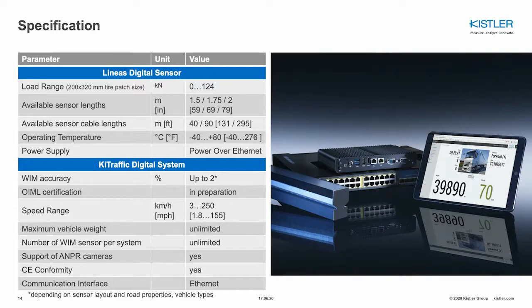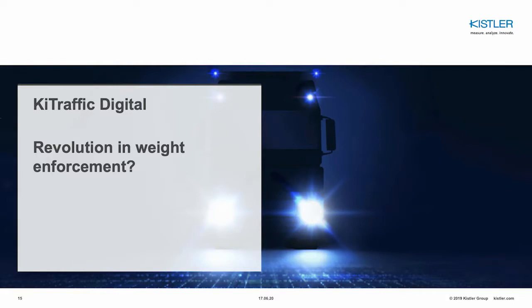The system also supports ANPR cameras and comes with a CE conformity certificate. Its communication interface is Ethernet, and these interfaces are presented to you soon in one of the next slides in more detail. Efficient enforcement of overloaded vehicles is a problem in many countries. So let's see how KiTraffic Digital can support here.